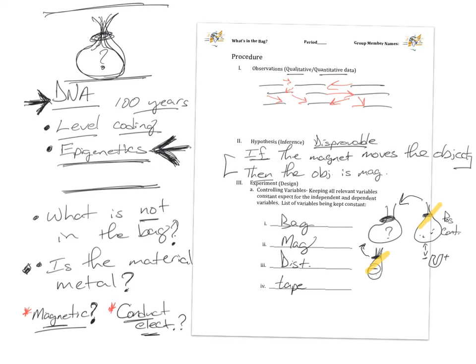Well, you will know that that's not true because you're going to use a magnet on something that is not metal, and it's probably not going to move. And when it doesn't move here, but it moves here, then that shows you that this process of using the magnet is correct. It works. So if then it moves in your unknown bag, you're pretty confident that it is magnetic. Whatever's inside that bag is magnetic. Are you 100% sure? No, but you're pretty close. You're much closer to truth with control groups than you would be without control groups, and that's why control groups are so important.